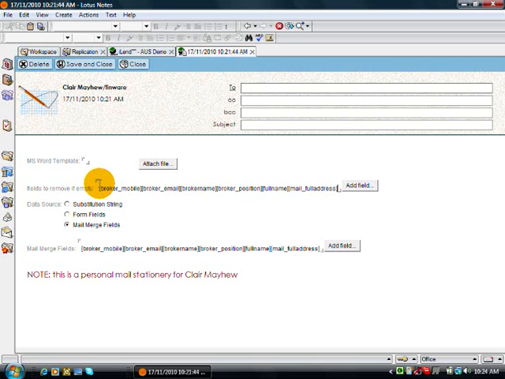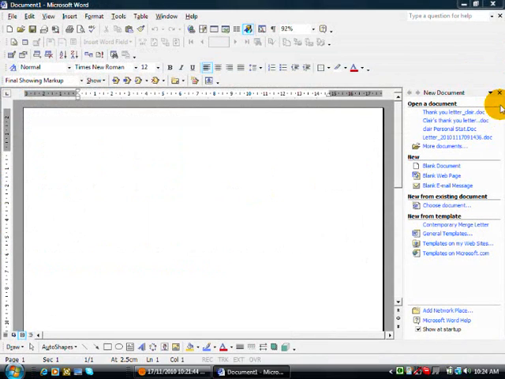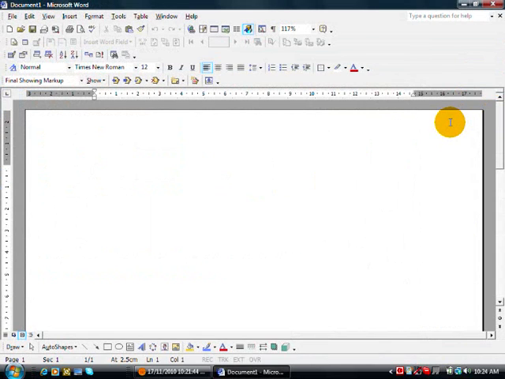What you do now need to do is click on your start option and select Microsoft Word. You need a blank template, so just get rid of anything on the side. And what you now need to do is actually think of the positioning of the fields that you want. So this is a letter, so the first thing I'm going to need is the client name and address. So before then, I want to make sure that my cursor is in the right spot.